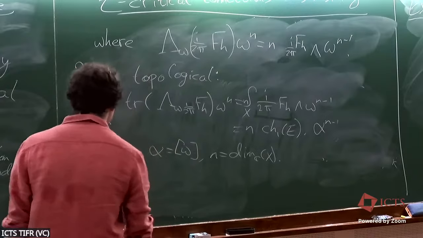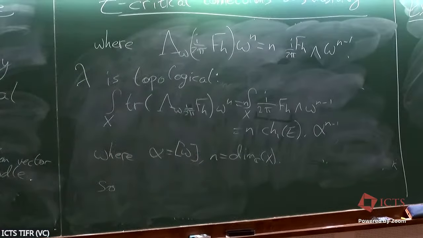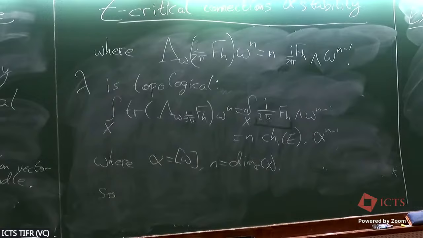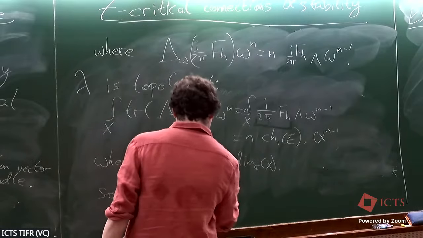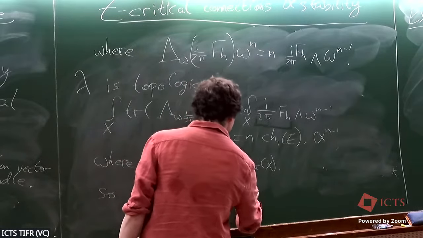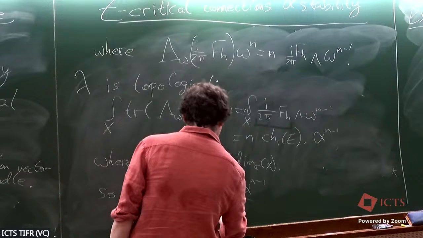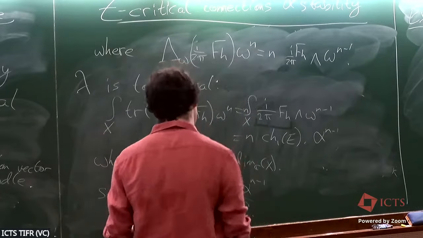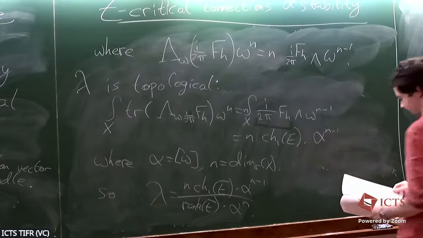So in particular, what do we get? You just work out, if this is true, what must lambda equal, i.e. what would the number lambda be that makes this plausible? You just check that lambda is n times the first Chern character of E dot alpha to the n minus 1, over the rank of E, because we take a trace, dot alpha to the n. That's the same thing as the integral of omega to the n, the integral of the natural volume form. This kind of quantity, a first Chern character dot alpha to the n minus 1 over rank, is actually very important in the theory, so we're going to give that a name.